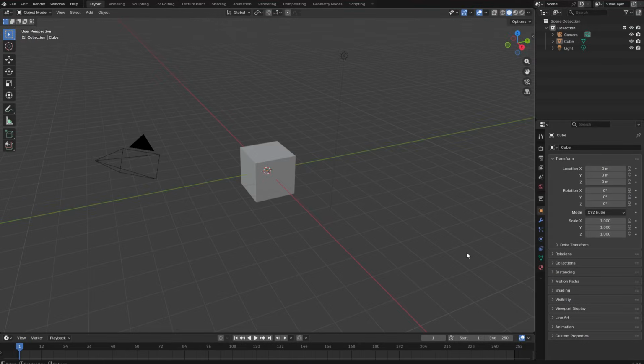In Blender 5, there has been a big change to the way that assets are loaded into a scene from the asset library, and unfortunately, I think this is going to cause a lot of confusion.